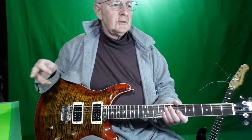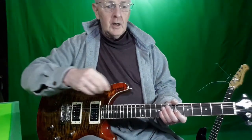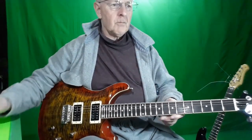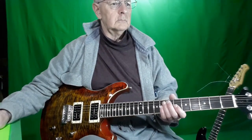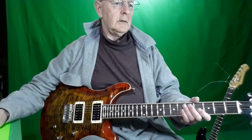So I did Galveston with this guitar. I got that up. I've gone through a few lines so I can remember how to play it, and I'm going to play a little bit of it on here. Then I'm just going to switch the guitar and play it on that one and see how close it is with just the humbucker and all the same settings, exactly the same. Here we go.